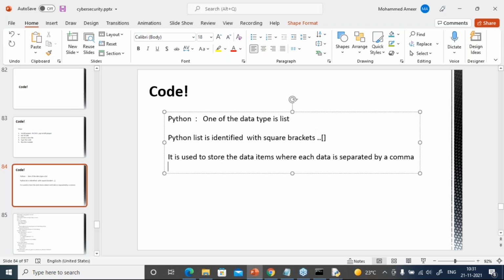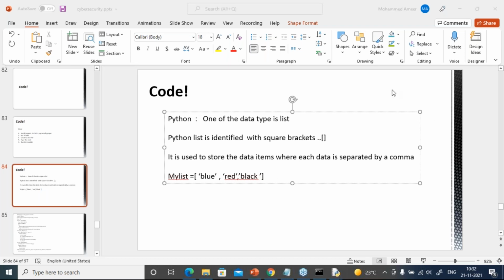See, try to create. Let's say I will create my list. Opening and closing brackets indicate a list. So here you can add anything. It can be colors, like, let's say, blue. Then I can write red. Then I can write black. So now this is a list of colors. You can have a list of alphabets and so on.